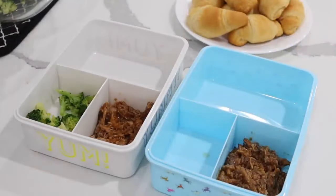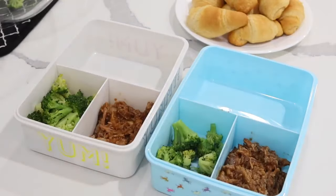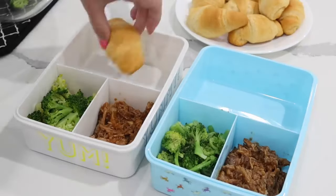So I always love to see kids' lunch ideas so I can get more ideas and mix things up for my kids. So I hope this lunch helps you meal plan for your kids' lunches as well.